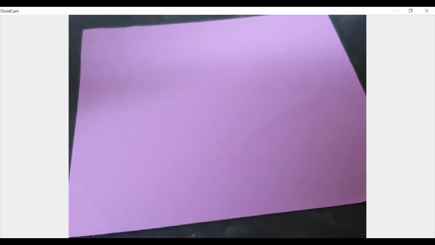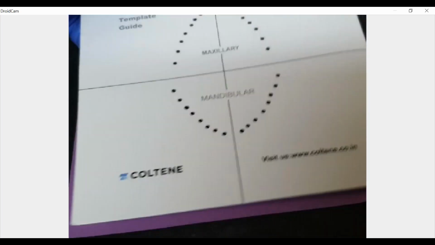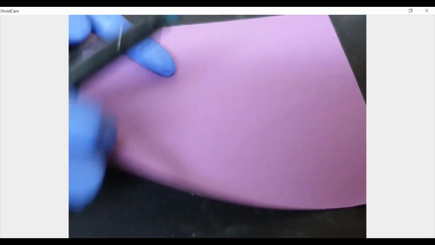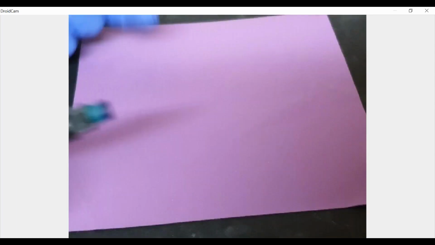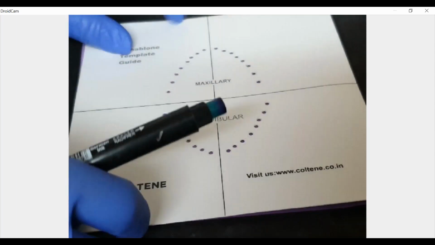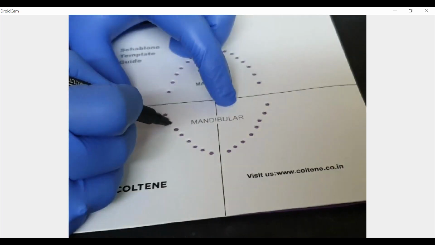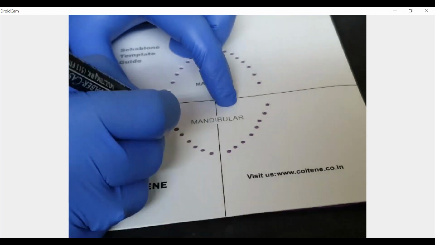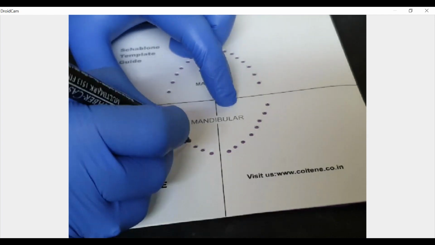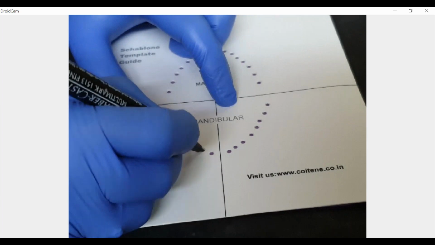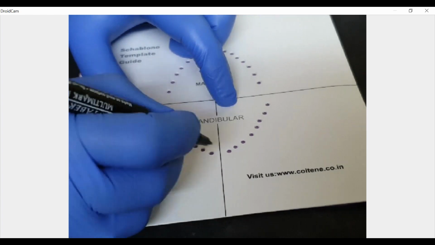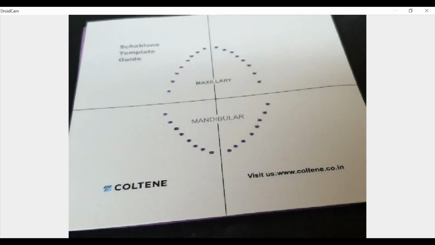Second, we will mark the upper right corner again as usual to orient it. Third, if it's a medium sheet, again the shiny surface goes down and the matte surface comes on top. Fourth, you will place this. Now let us perform isolation from 4, 7 onwards. 4, 6. And take it up till the central incisor.